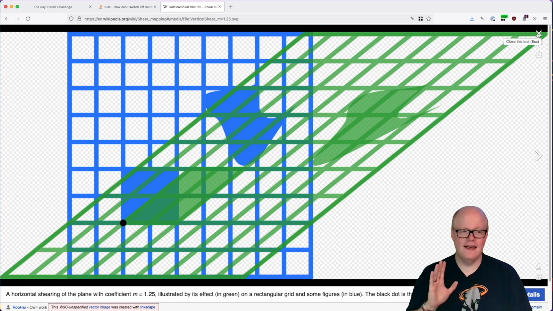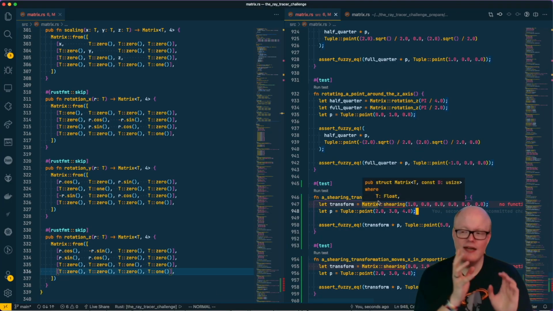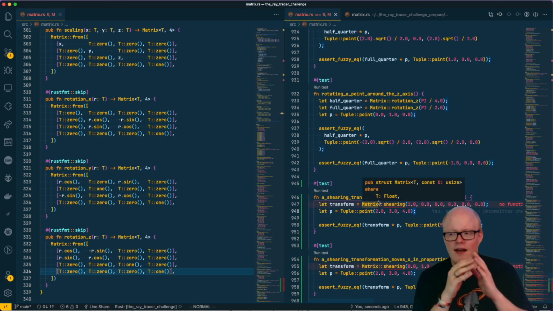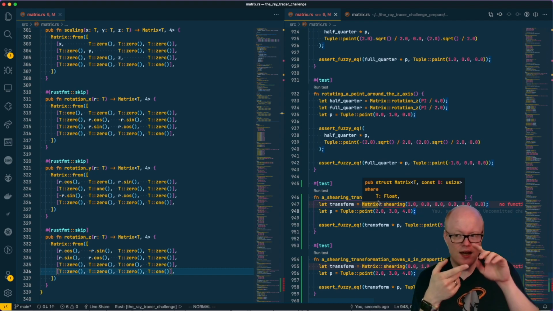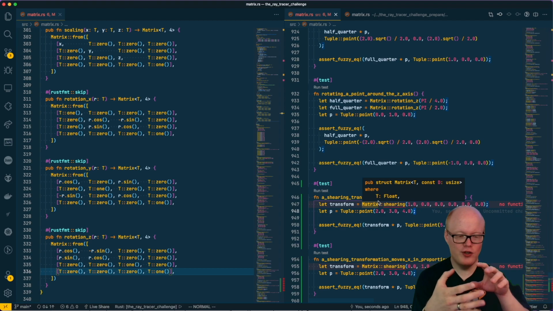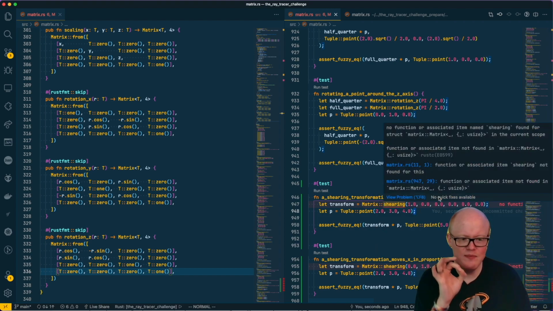But it is quite easy what shearing does. If you break it down, you take a shearing parameter list, like how much should each specific coordinate influence another one, and you are just implementing that.